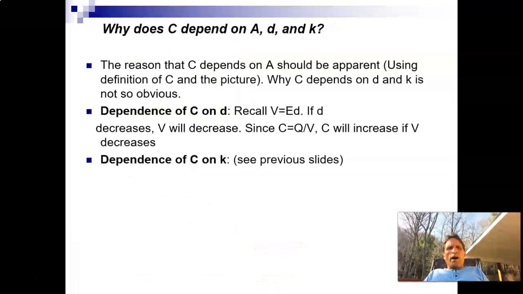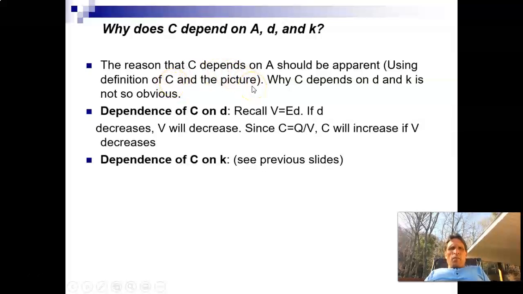So why does it depend on that? Okay, so in other words, why does the capacitance depend on the area of the plates? Okay, well, it should be apparent, right? If you have a larger area, we can stick more charge on them. So bigger area, the capacitor can store more charge.